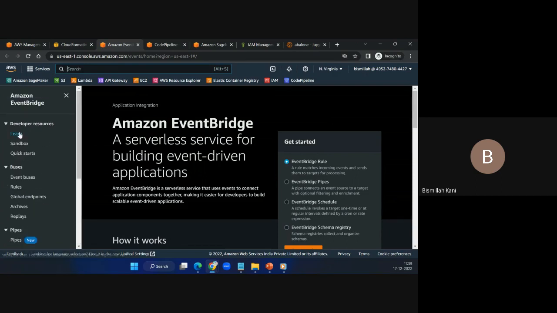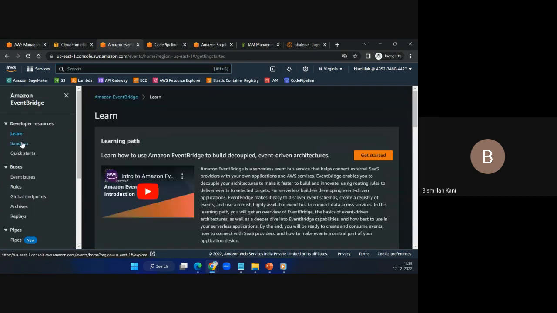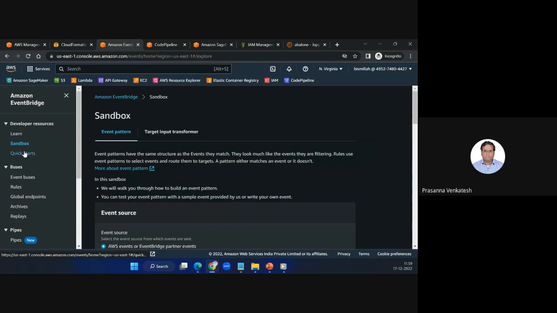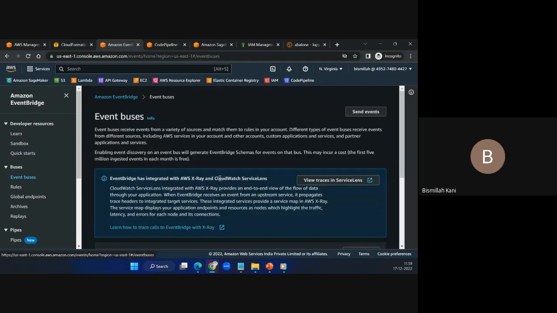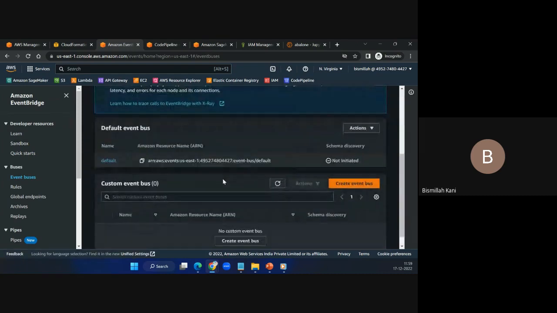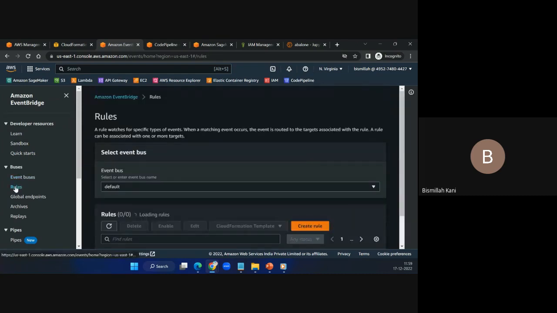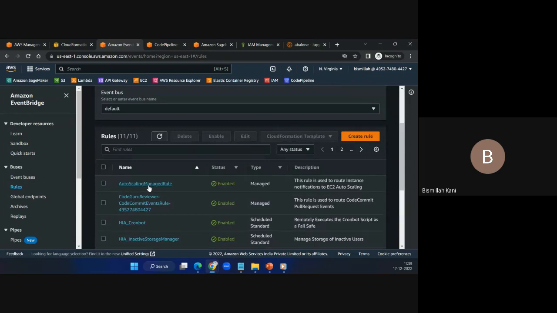Yeah, I will look into it and share the details later. No problem. It should probably have created that EventBridge already for us, but I'm not able to see it here.